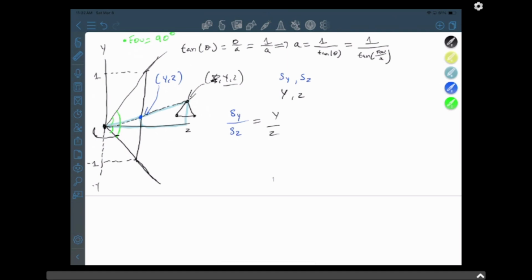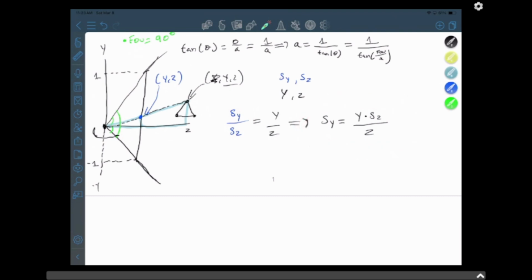Now again, we only care about where it hit on the screen Y. So we can solve for screen Y using simple algebra. Multiply by the screen Z on both sides, and you'll get that the screen Y is equal to the Y position of the object in space times the screen Z of the intersection, over the Z value of the object in space. And this right here is our formula.